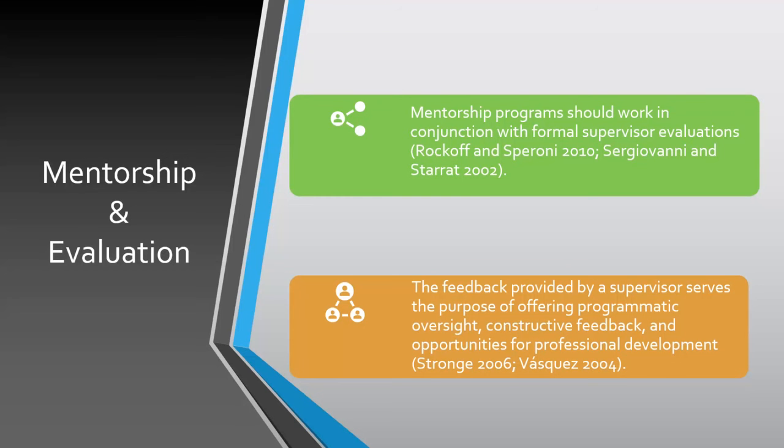So why mentorship? Well, mentorship should work in conjunction with a formal supervisor. A lot of your programs are already going to have formal evaluations or some sort of evaluation process, but they may not have a formal mentorship that works in conjunction with that. And it's so important because the feedback provided by the supervisor, of course, provides programmatic oversight, constructive feedback, opportunities for professional development. But a lot of times the evaluation process happens, the supervisor gives this feedback, but then it's never followed up on, right? So it's really falling short of being something that is formative and something that's going to make measurable, observable change long-term in your online language program. So the mentor is someone who's helping to continue this process of evaluation and growth.